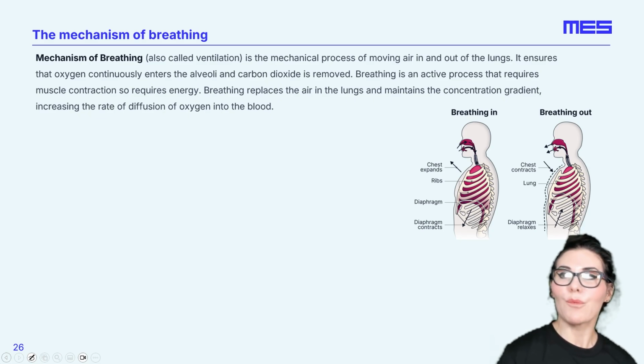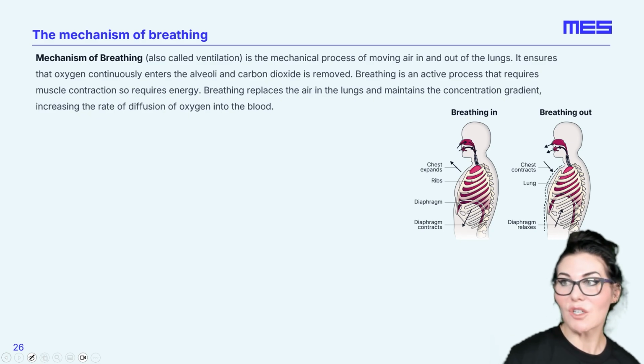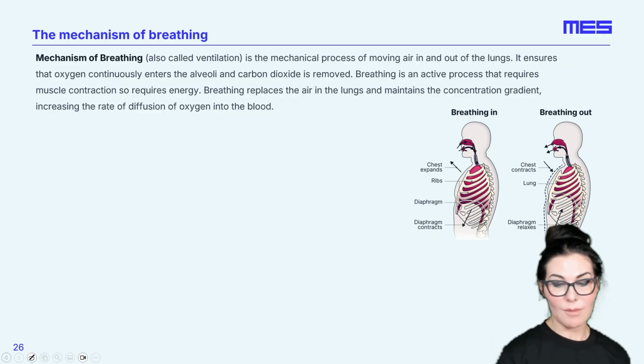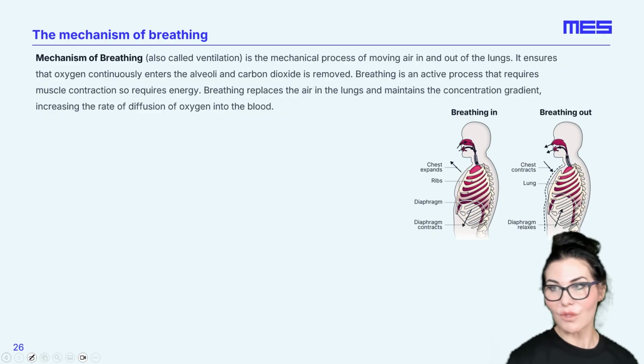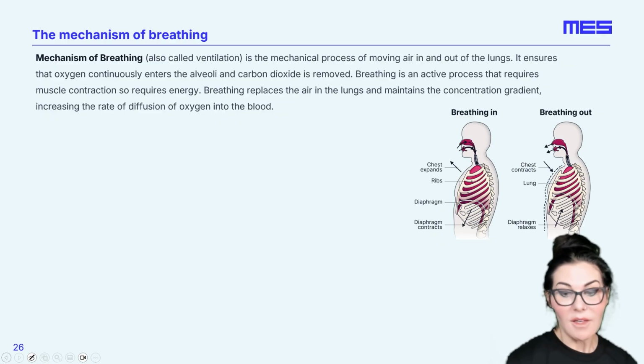Now, the mechanism of breathing is called ventilation as well, and as I've just said, it's about moving air in and out of the lungs so that the air reaches the alveoli, and old air, i.e. air with lots of CO2 in, is removed from the alveoli. This process involves muscle contractions, which means that it's active. It's a process that requires energy because muscles need to contract in order for you to ventilate.